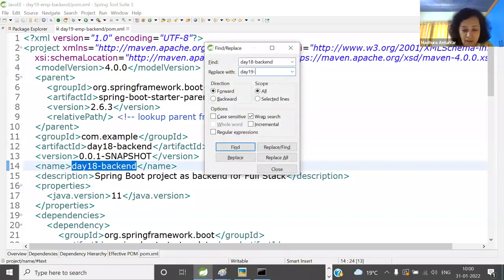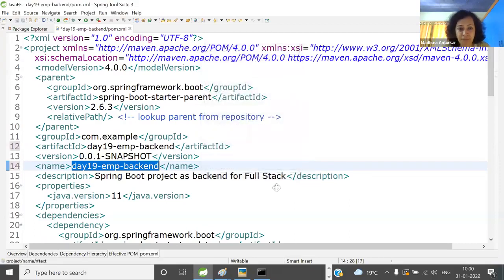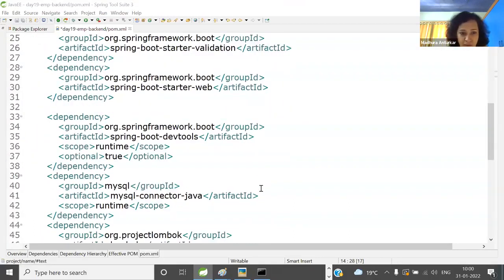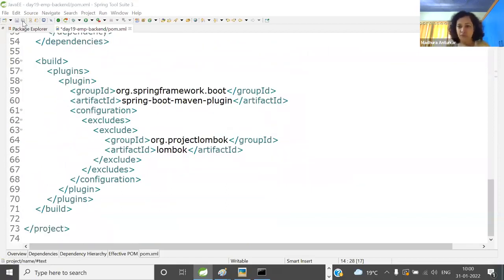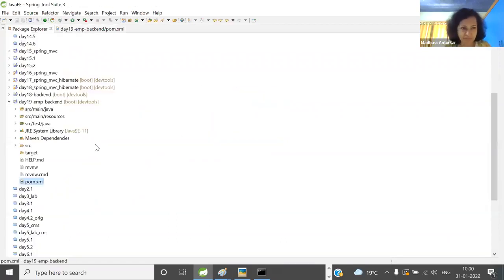Day 19 employee frontend. So that is the backend. Okay, I'm just checking. You continue with that, so you don't have to waste time in copying and all that.